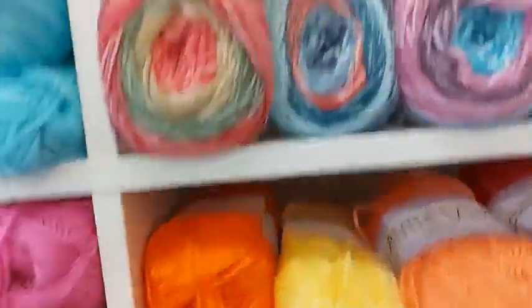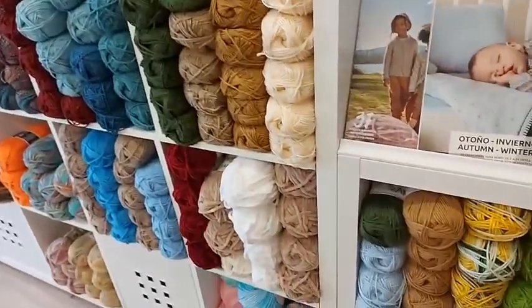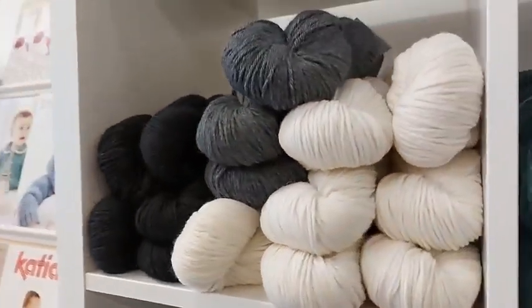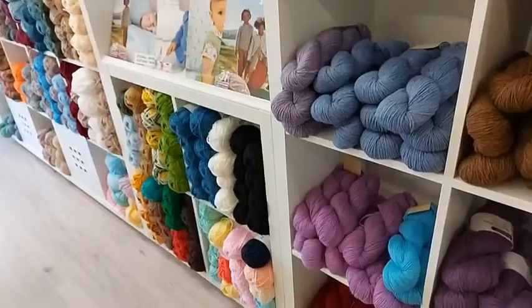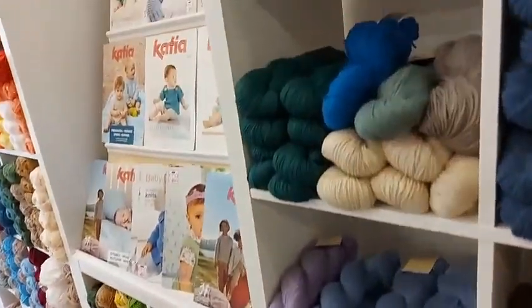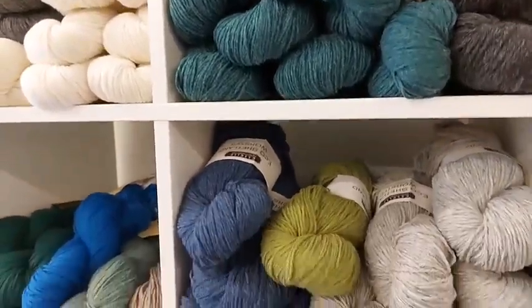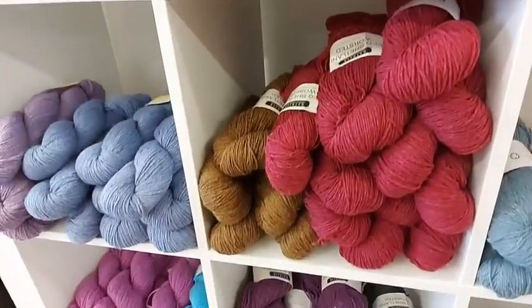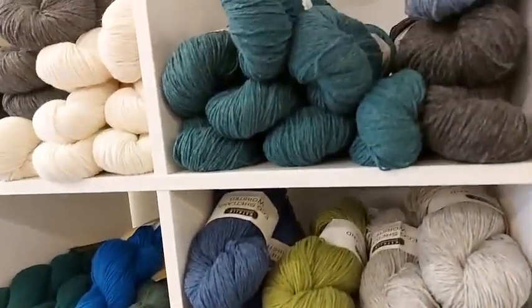Over here we have more of the wash-and-wear kids yarns — blankets, pullovers, cardigans, booties, hats, all the accessories they need in cool damp weather. Worsted weight yarns: this is a wool with nylon blend, very practical — we've torture-tested it for many years so we know it's a great washable option. And then we have our pure wool worsted, which is a Shetland wool, very light and lofty with great yardage. We feature it in the Felix Pullover and the Felix Cardigan, which take two to three 100-gram skeins.